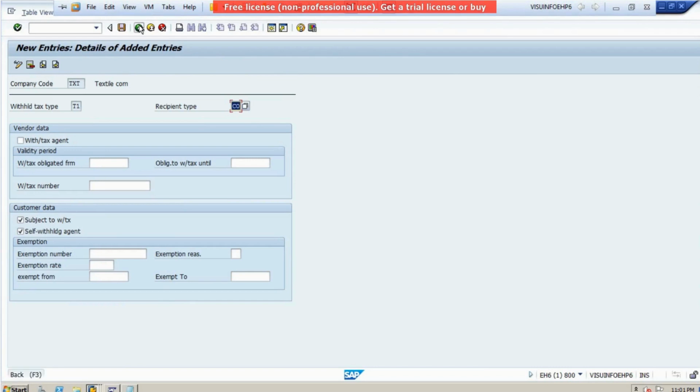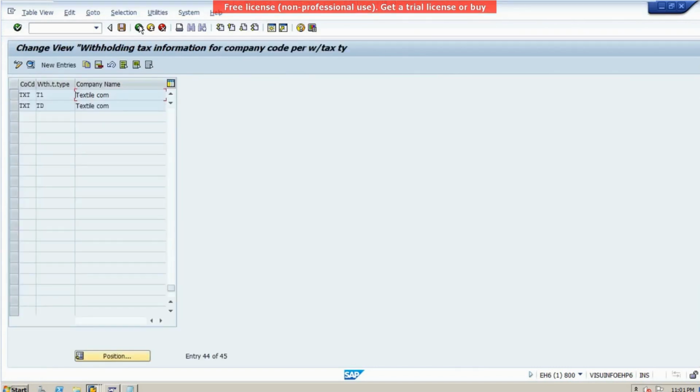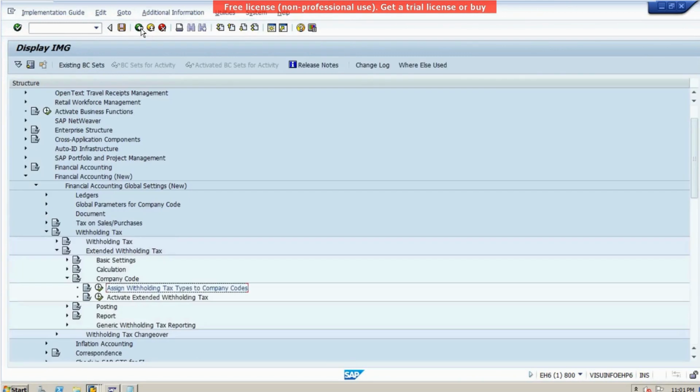So clicking on the back button. T1, my entry has come. This is my expected entry. Fine, coming back. Activate extended withholding tax. Fine. So mine is already activated, but still I'm showing you because you have to do it.